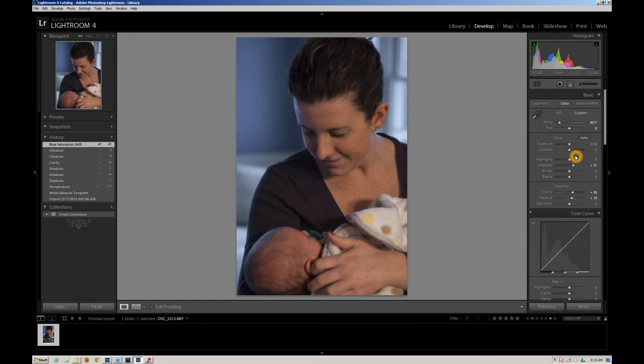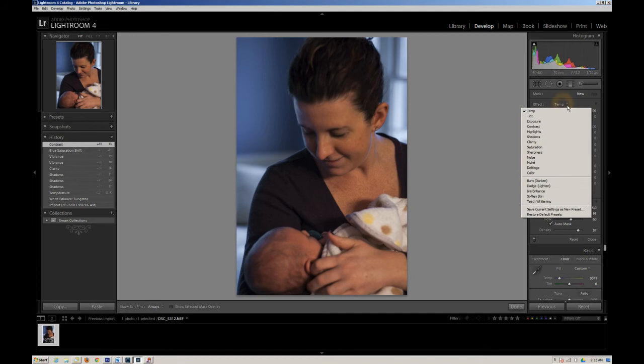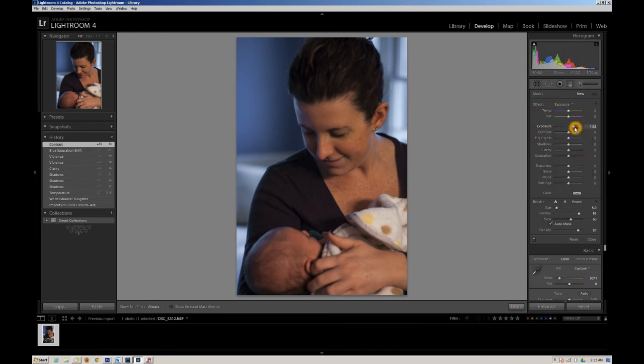Most portraits can stand to have a little bit of contrast, so we're going to do some of that. I think that her eyes are a little dark here, so we're going to do another brush. This time we're going to do an exposure. You can see this is where I had it set last time, so that's fine for a starting place. We're going to just go ahead and brush. I'm being a little sloppy here, and you can see how what I've done is gone way too far. That's okay, because what you can do then is bring these values back down to where it's appropriate. So we brought those values down. It doesn't look too bad here.